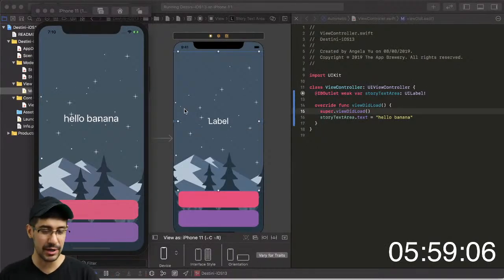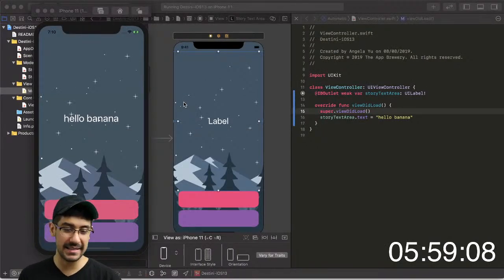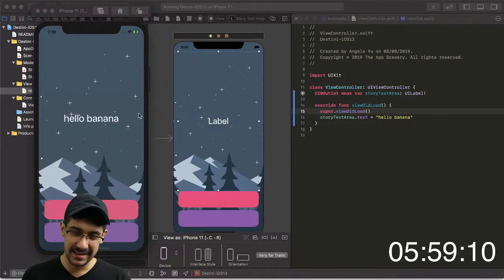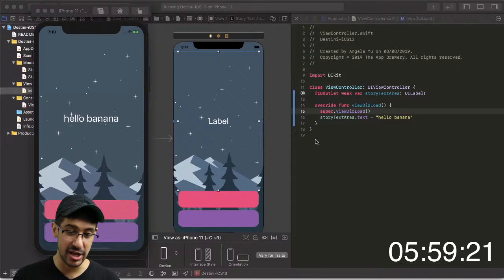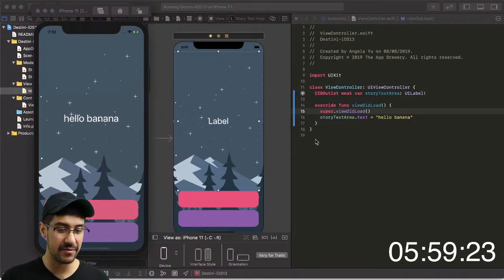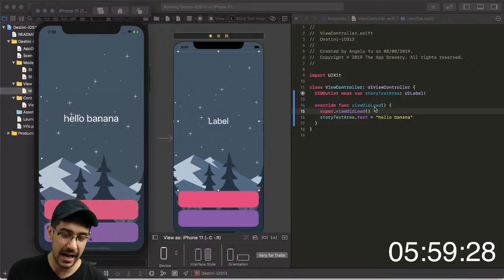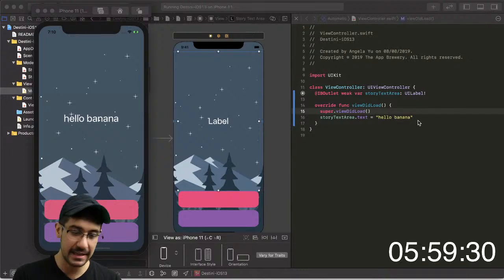There we go. Okay, so it just needed to load and run by itself. So it works. So what happened was, as soon as this app opened up, the viewDidLoad function or method got called, and inside of that I changed the text inside of my interface here. I should also be able to change the text of the buttons.